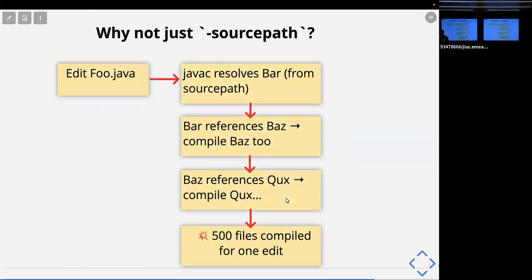Why not just use source path? While the Scala source path is very efficient, the JavaC one is not really, and it just goes cascading to compile a lot of different files. So it was done in order to make that a viable approach. And if you have, for example, nothing imported, you just have a lot of Java files, it should work perfectly fine. I say should because there's so many different code bases that there's always one code base that will break.